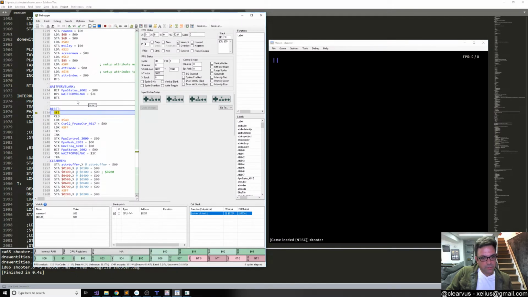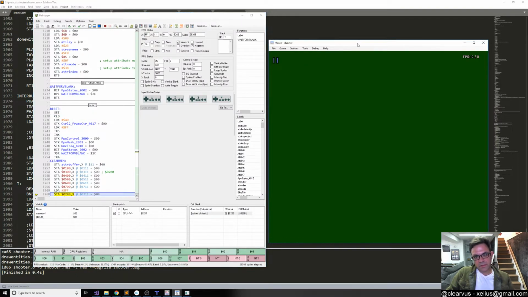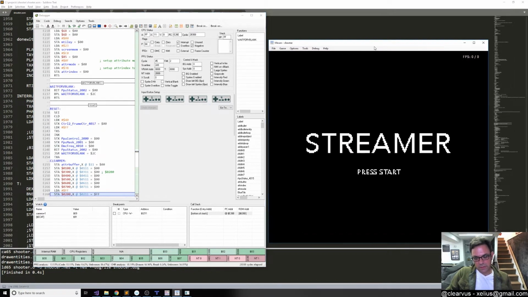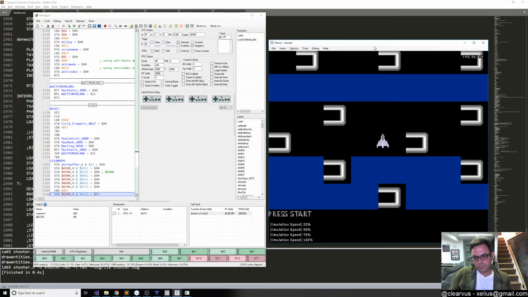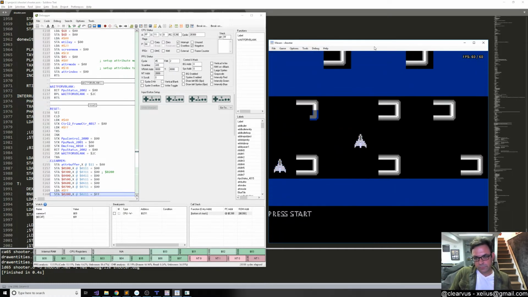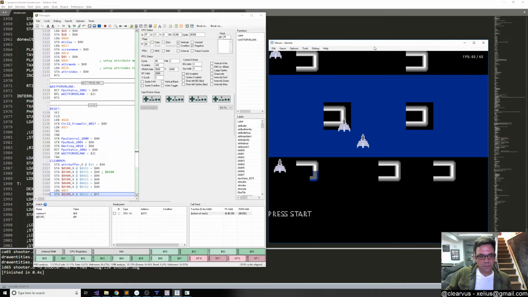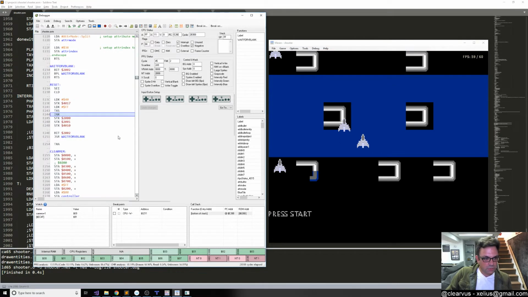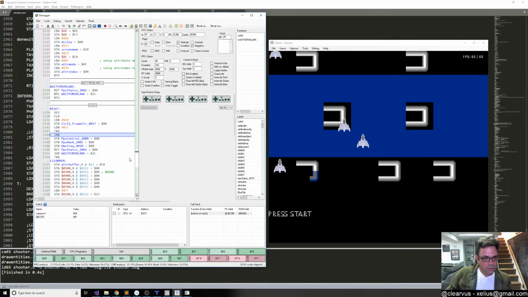That would potentially make sense. Let's disable this and see. Nope, still seems to have the problem. Let me just make sure that we got the right code here.